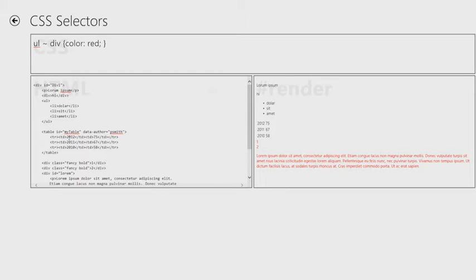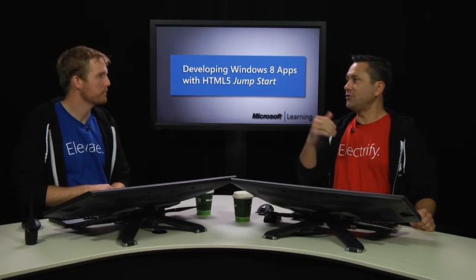Now, just like we had descendant and then child, what if I want it to be not just a sibling, but the immediate sibling or the adjacent sibling? Then, instead of a tilde, I use a plus. That means that it has to be directly next to it. So you'll notice that our divs here no longer get that style because they are not immediately succeeding a UL. Now, if I applied it to a table, there is a table that immediately succeeds a UL as a sibling, so it must follow it and be directly adjacent to it.